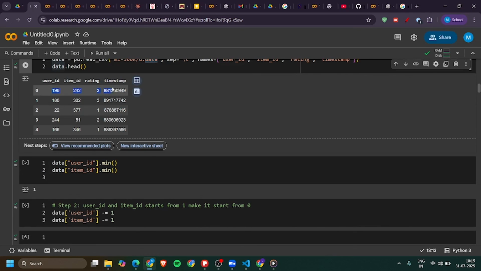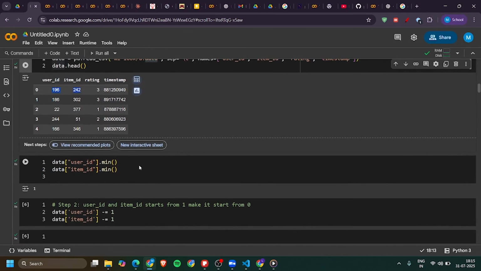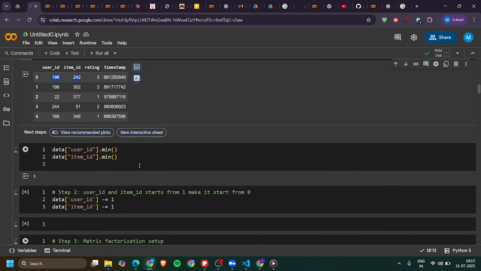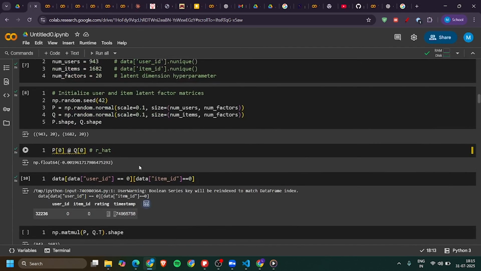Now for this row I'll find in P what row is there, in Q what row is there, and what is the multiplication of that. I'll call that R hat, and I'll compare that with rating, and I'll call that error. So subtraction of that is error. I'll take the squared error of that, and on squared error, for gradient descent I have to do the derivation of that, right?